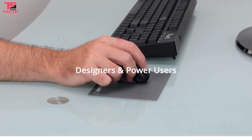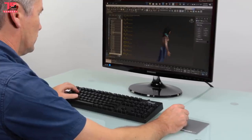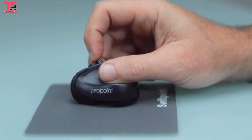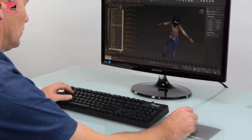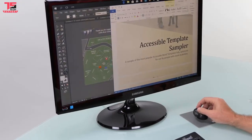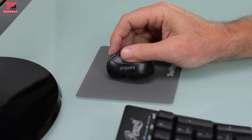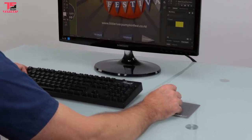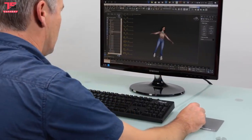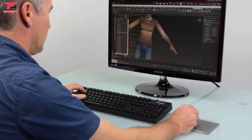ProPoint not only gives you the full functionality of a three-button mouse and scroll wheel, but with gyroscope technology it opens up a new world of tilt gestures for panning and zooming. ProPoint has a dedicated third mouse button that's easy to click, and you can assign separate functions to all three buttons when the device is tilted — so there's actually six button actions right at your fingertips. In office programs like Word and Excel, use tilt gestures to effortlessly flick up, down, or even left-right. In Photoshop or Illustrator, flick to the area you need to work on without even pressing a button. For 3D modeling, use tilt gestures to effortlessly rotate, zoom, and pan.